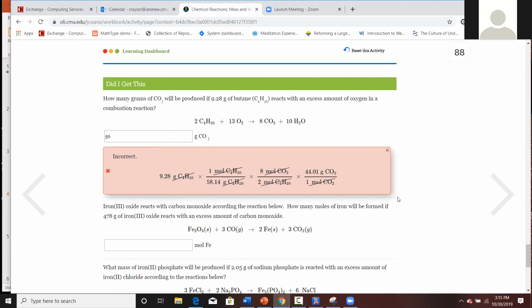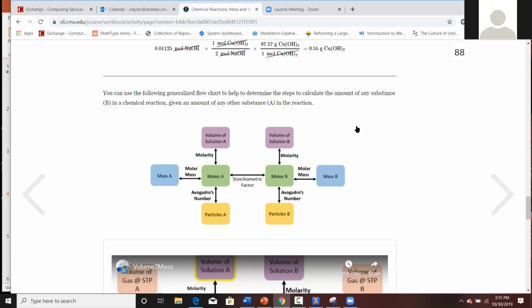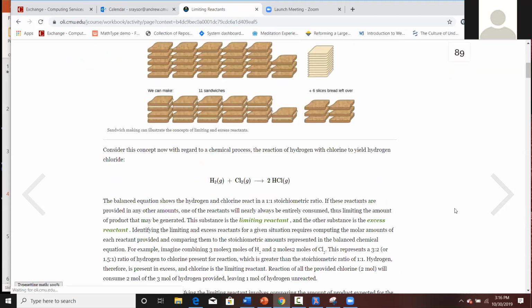I did want to mention that video is also very easy to incorporate into the courseware. This particular video, and many of the videos, although some of them are a little bit different, are walkthroughs of a particular type of problem. So this is a walkthrough of this type of problem that they're doing on this page.